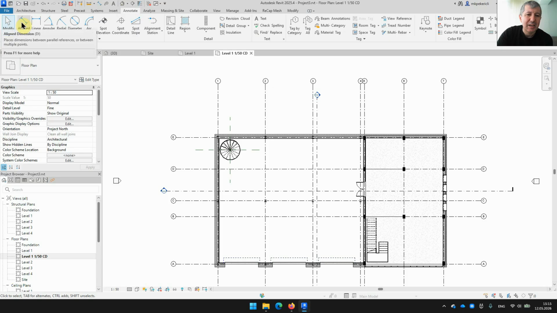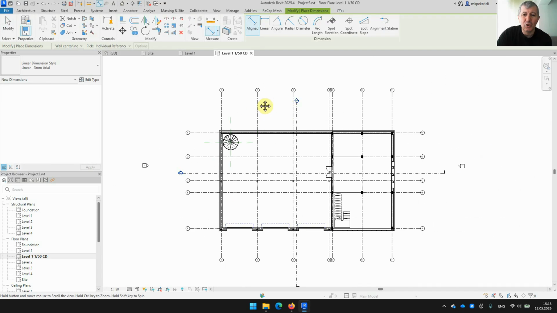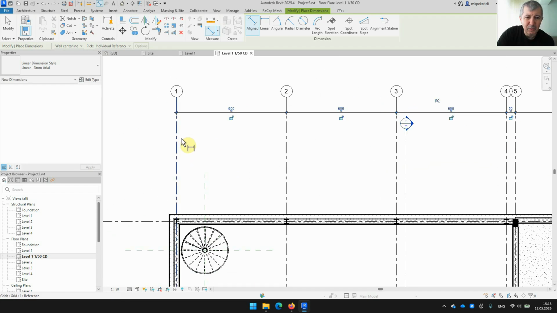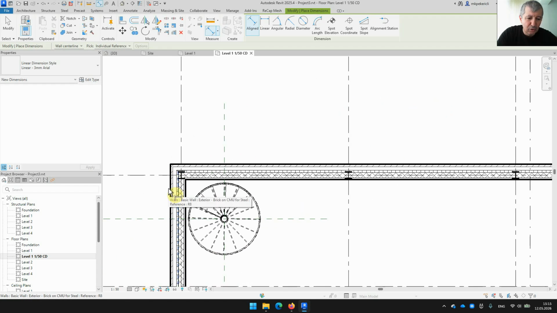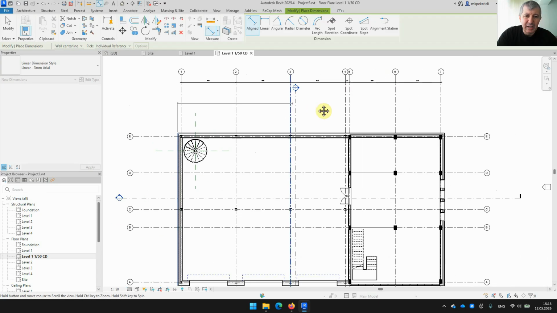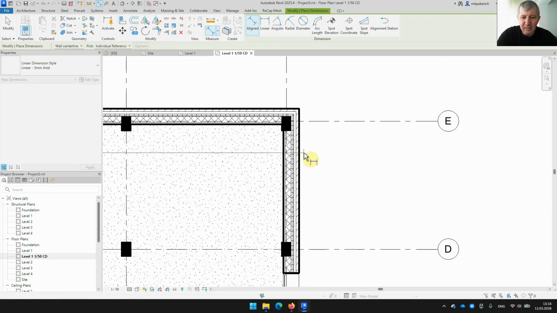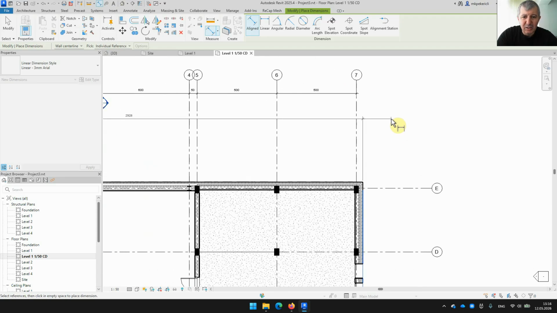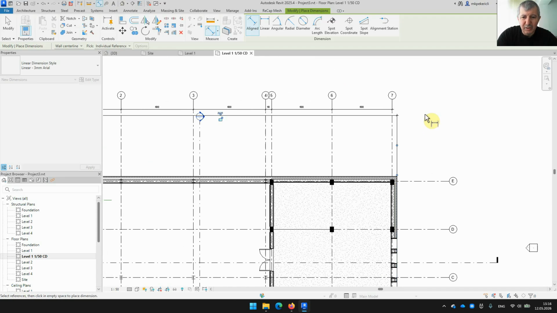Now, an aligned dimension, what we normally do is we take dimensions between the grid lines, like that. Then we can take dimensions overall, like tab key, the edge of the building, again the edge of the building, and then we can put it there.